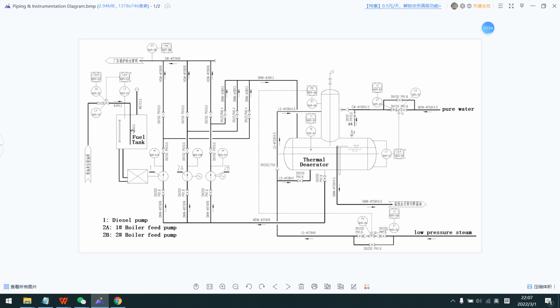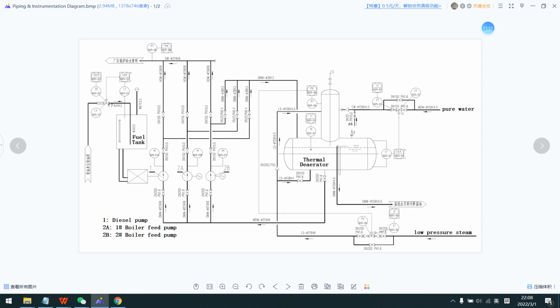Let's see, if we use the diesel pump in case of loss of electricity, it will use the diesel in the fuel tank. If the level is lower, we should open this valve, and if the level is higher, we should close this valve.